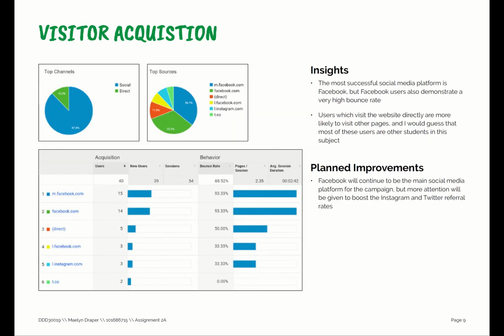I then looked at where these people are coming from. Most of them are coming from Facebook. You can see lots of people coming from m.facebook and facebook.com and l.facebook. The bounce rate for Facebook users, however, is pretty high, but I do think that that's consistent with how Facebook users browse the internet. So you might want to click on a link that interests you, but you don't necessarily want to have a look around at the website. So you just read that one page and then close it off.